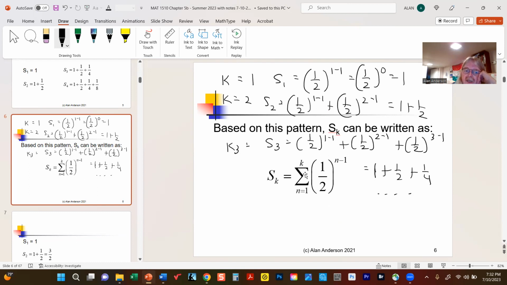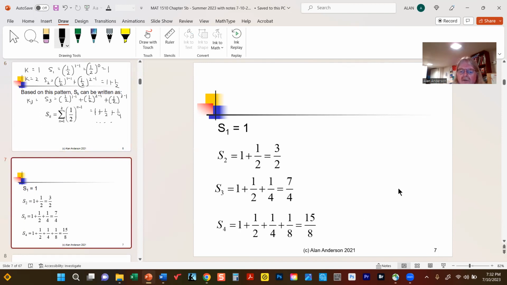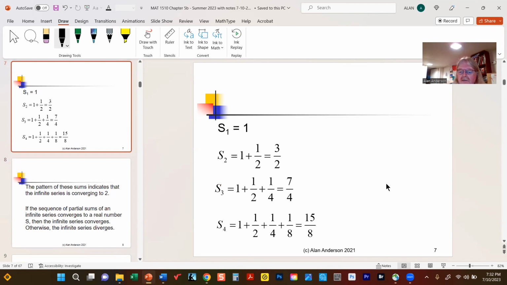In other words, here this is a finite sum, but you know that the series goes out forever. So if we want to know what the sum converges to, we can do so by taking the limit. And in fact, if you look at the actual sums, so far we haven't actually added up these numbers. We have 1, 3/2, 7/4, 15/8. And if you were to continue doing this, you'd notice pretty quickly that these sums seem to be getting progressively closer to 2 without ever actually quite reaching 2.